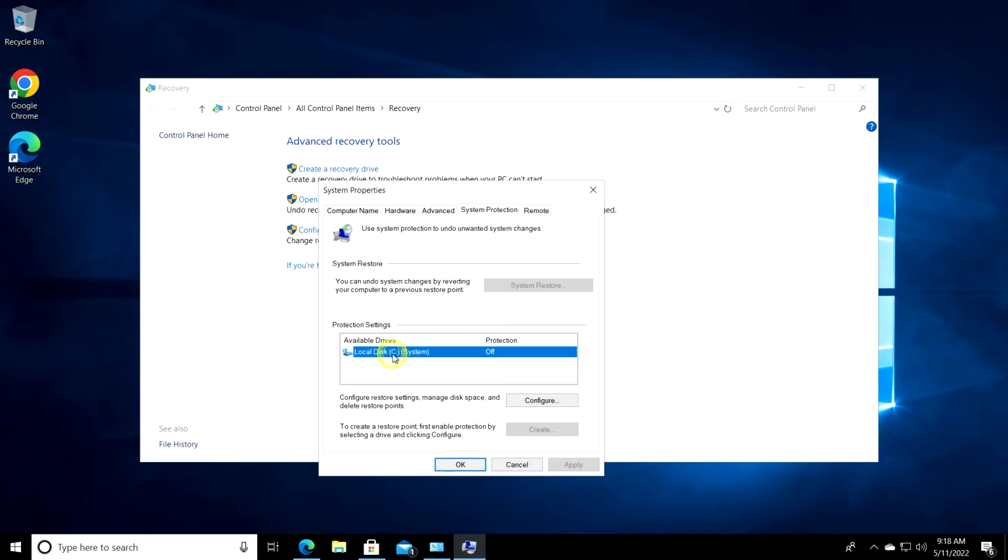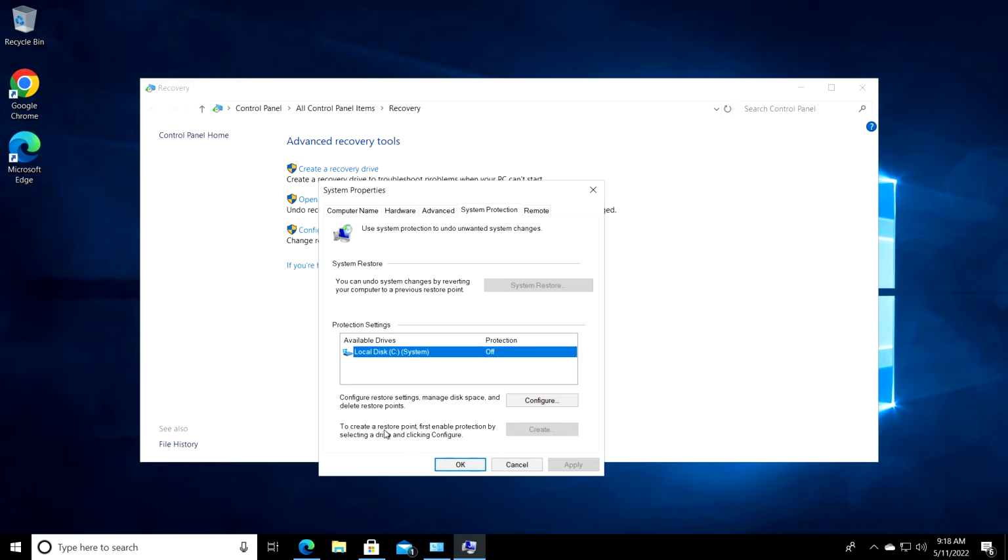Here we can see there is only one drive, which is the C drive, but the protection is not turned on. Since this is a VM, it is restricted from enabling System Restore, but if you have a Windows 10 physical laptop or system, you can try this option to create the restore point. You need to make sure this protection is enabled, and you can configure it.